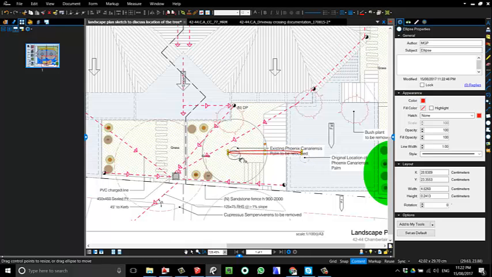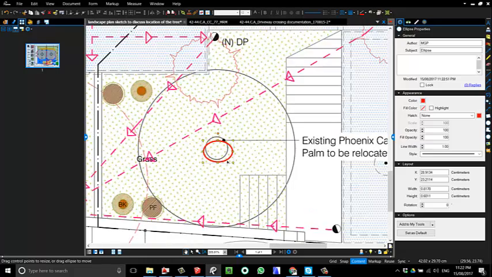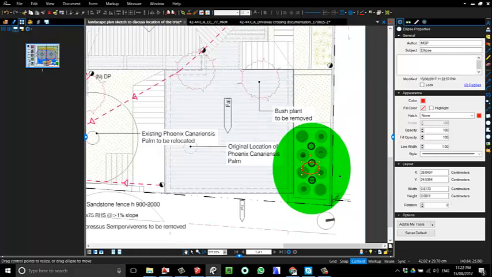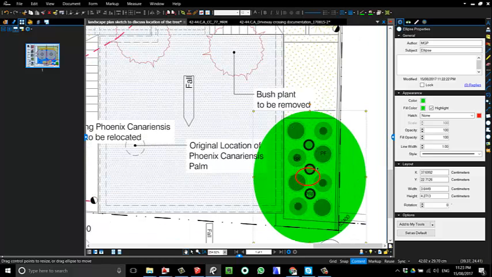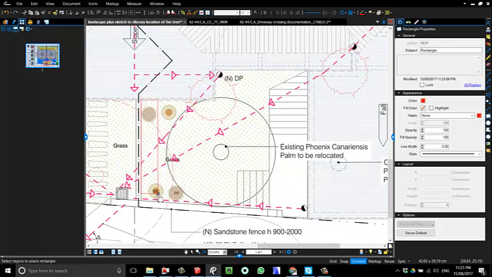But what we're going to do now is go again to council and ask if we can plant this palm tree in here, in this planter box, okay, where the green dot is. And we're gonna get rid of all this planting. This planting we put it here, kind of well organized in here.